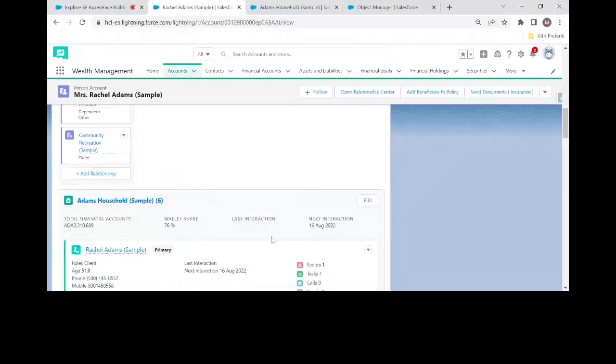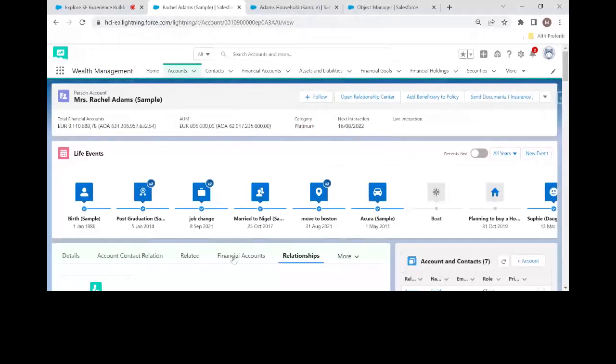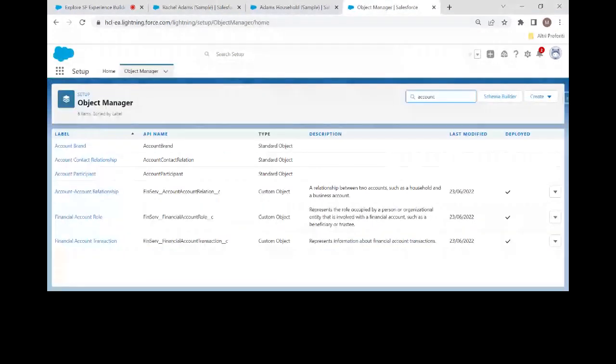Okay, let us have a look on how we can customize this relationship related objects. So if we go to the object manager, there is a separate object which is called account relationship.